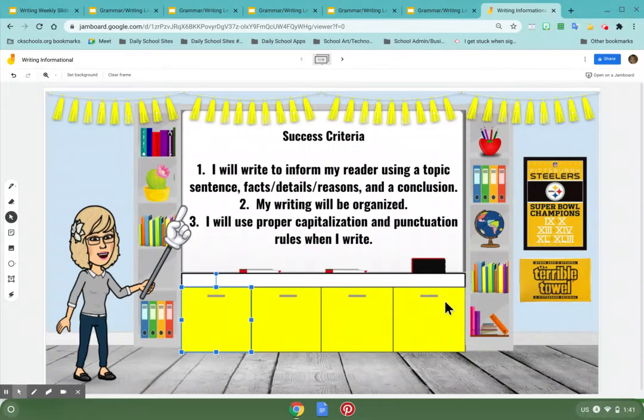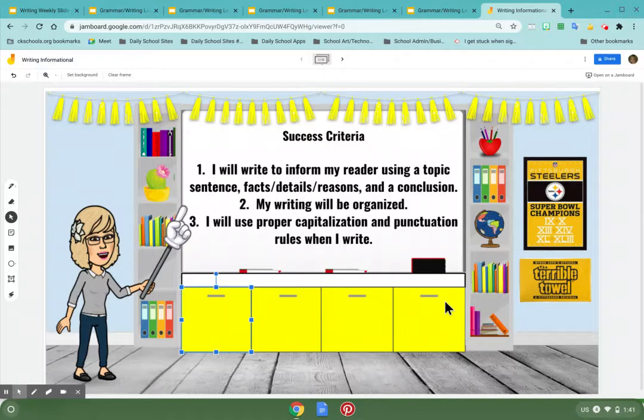We are continuing to talk about informational paragraphs, and by Thursday, you're going to write one and send a picture to your teacher. So I'll explain that on Thursday, but be ready by Thursday to have a written one, and we want to see it this time. So just know that you are now going to be maybe taking pictures of things and sending them to us.